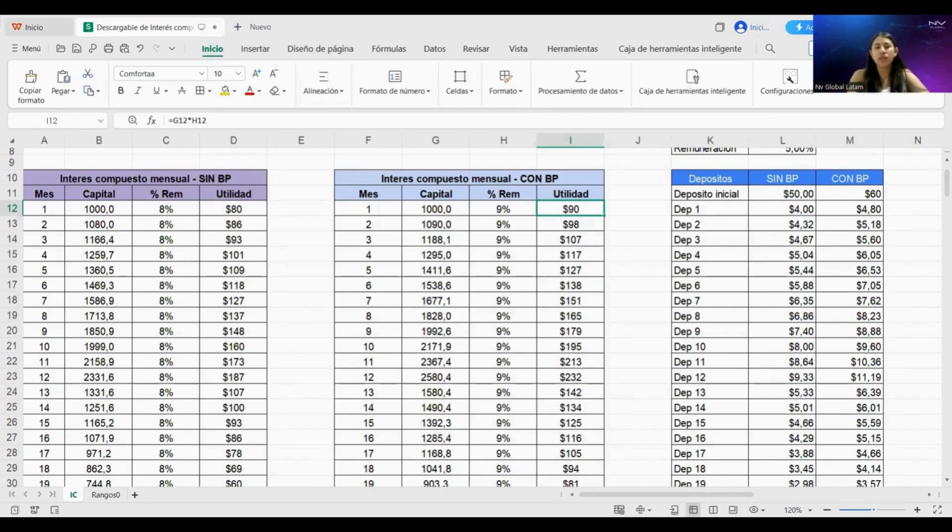So let's continue. If you activate the business pack, as we said, it's no longer 80 per month, but 90 per month. So my capital in the second month will no longer be $1,000, but $1,090. So what do we do? Month by month, we're going to do the same task. I buy a $90 plan. I buy another $98 plan. I buy another one for $107, another one for $117, and so on until month 12.